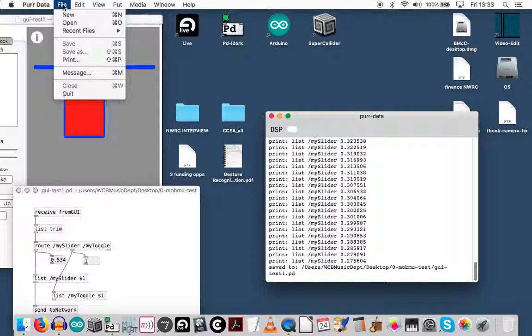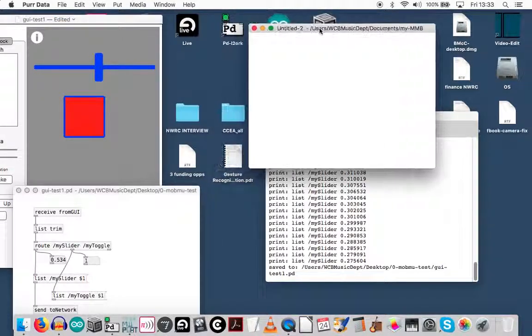But we can kind of fake that interaction if we create a new PD patch, and this is the PD patch that will run on the PC. A new object, and we want UDP receive, and UDP and raw bytes, I think those arguments are for.